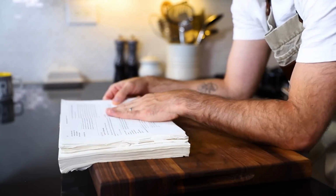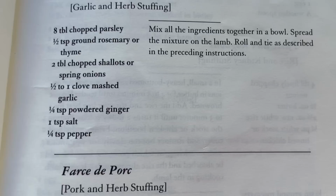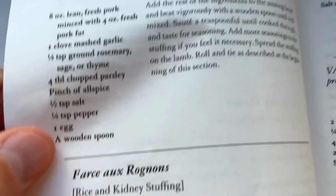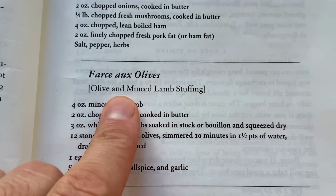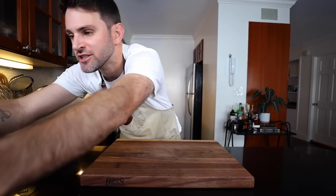So we're gonna move on to stuffing. She has suggestions, of course. Just gotta flip the page. Here we are. I've obviously decided which stuffing I'm gonna go with. There's a number of different options. She says use whatever you want, except for the garlic and herb stuffing, which is only for flavoring. The other ones, it's just have at it. I got a pork and herb stuffing, rice and kidney, olive and minced lamb, salmon and anchovy. Now I decided on the olive and minced lamb. That one sounds like exactly the kind of vibe I'm going for today.